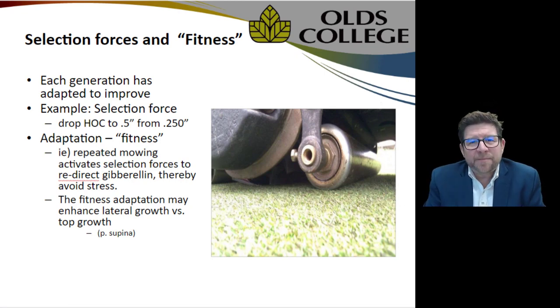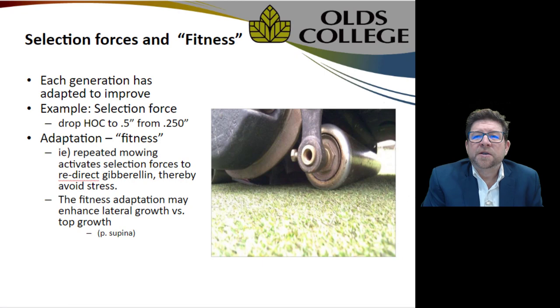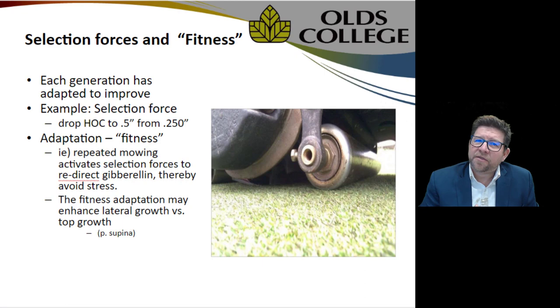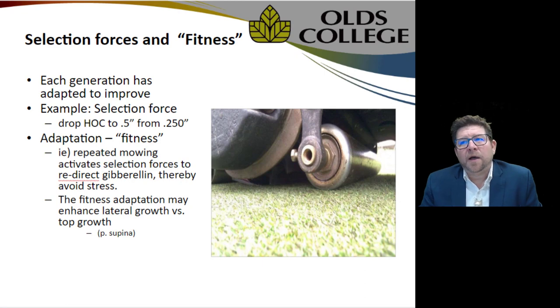Here's an image of the repeated mowing we do on our playing surfaces — low or high, whether an eighth of an inch or half an inch. The repeated mowing of turfgrass is an injury — a threat to that turfgrass species; we call it a selection force. That turfgrass on a golf green doesn't want to get cut off — it wants to grow taller and taller — but we injure it every single day. So the species is adapting to that threat by adjusting its evolution to avoid growing taller, which we just cut off again.